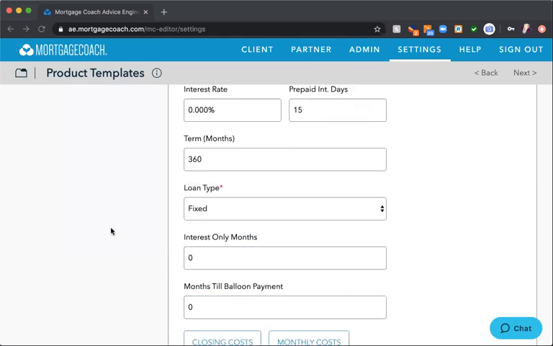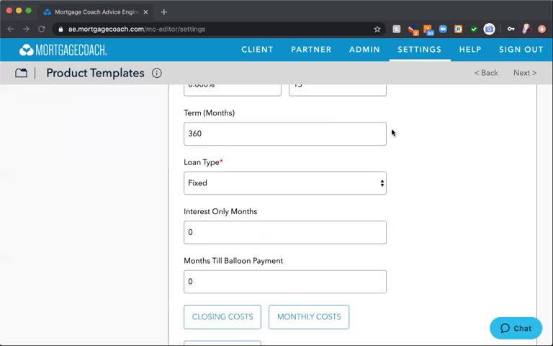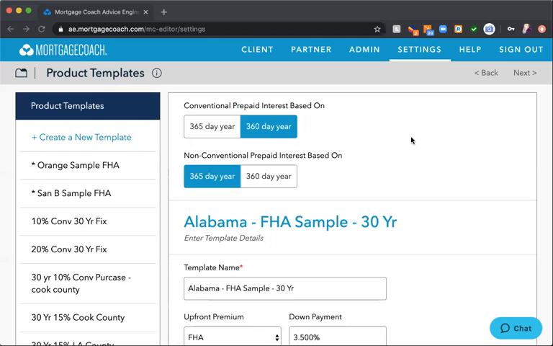So again, I'm simply going to save as, create the new one, only change the factors that need to be changed in each template. Now, how many templates do you need in here? It depends on your business. If you only use a basis of 5 products in your business, 5 templates are going to be great. Let's say you have 5 products, but once in a while you do a home ready. You can choose to have that home ready in here, or you can choose just to add those couple of fees. It really comes down to what is going to be easiest for you when you're ready.